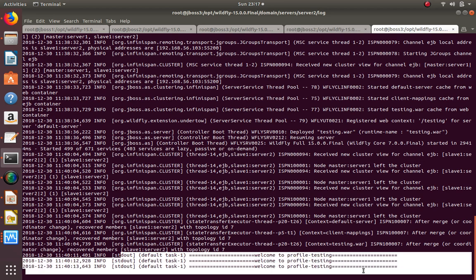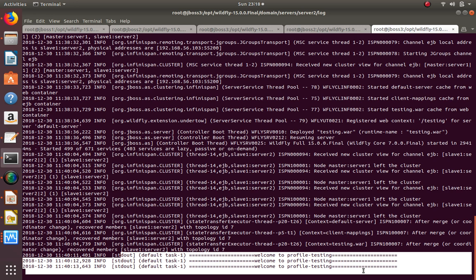The request came to the other server, even at runtime when you stop server 1. The request came to server 2. That means the session is replicated to another server, and that clearly indicates it. So here the session replication is also done successfully, and UDP, that's important.